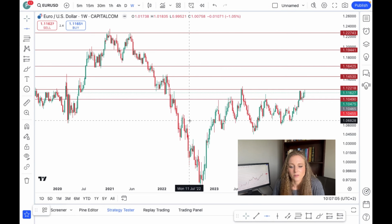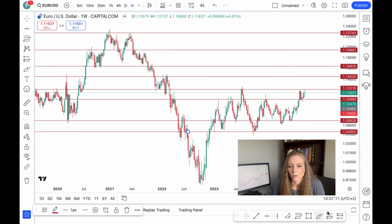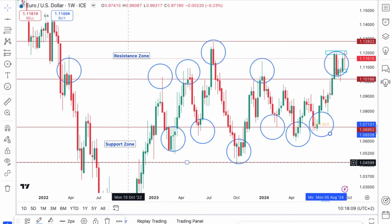And these levels obviously form resistance. I'm also going to draw lines at the swing lows, or the troughs, where the price has reversed from moving down to moving up. And of course, those are your support levels. Now, very important to note that the more times the price touches or reacts to that level, the stronger the level is. As you can see here, if a level has been tested multiple times without breaking, then it's considered more reliable.